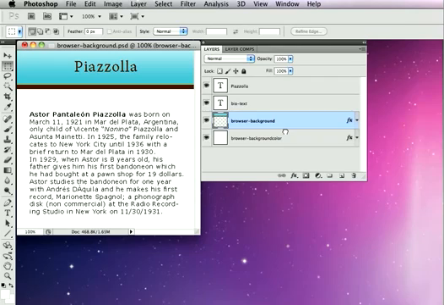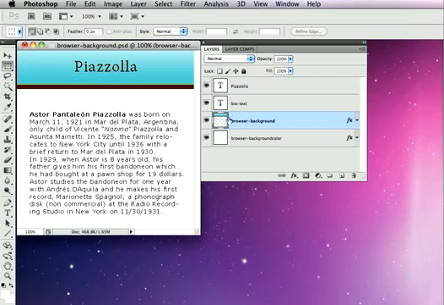Now, before I do that, actually, one other thing I want to point out. We want a horizontally repeating pattern. We want this pattern to extend width-wise to the right and to the left as the browser window is extended, but we don't want it to go anywhere else. If we want that, for this type of header graphic, we make sure that the pattern layer itself touches the top of the browser, the left edge of the browser, and the right edge of the browser, but does not touch the bottom edge of the browser.